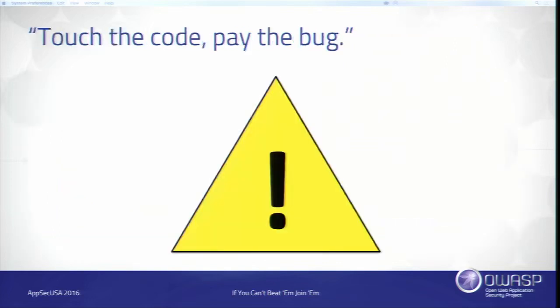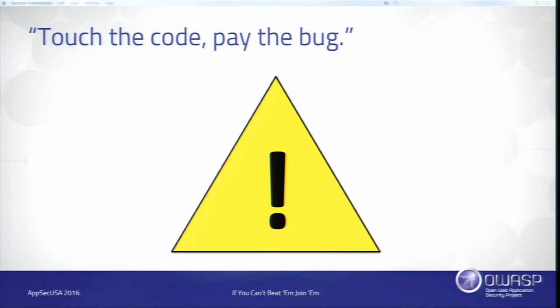So before we get into some of the pre-launch stuff, I wanted to bring up a very important golden rule that we like to think about, which is the boundary between where you do and don't pay for bugs. So if you touch the code, you should pay for the bug. This seems very simple, and of course, this is only security bugs, not UI bugs or non-security bugs. But if a bug has tangible security impact and you actually are making a change as a result of the report, you got value from the researcher, and that's a very important distinction. You should use that as a rough guideline for where you do and don't pay, because you won't pay for everything. Some things are accepted risks, but just keep this in mind.